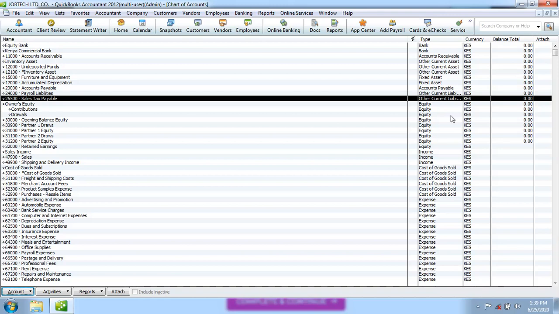So when you create a loan account, it could be a loan you're paying maybe for a car or for a lunch you bought. It could also be a capital loan, money that you pumped into your business and you want the business to pay you back, and that is totally different from equity. So I want to show you how to create that kind of long-term liability. So let's do it.